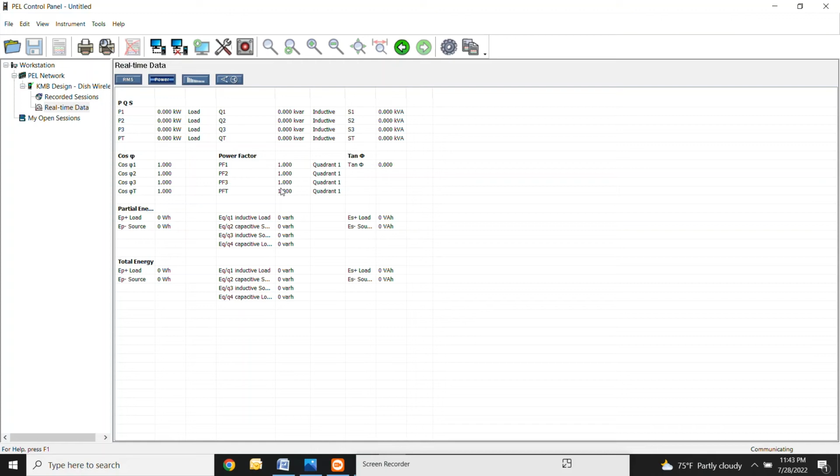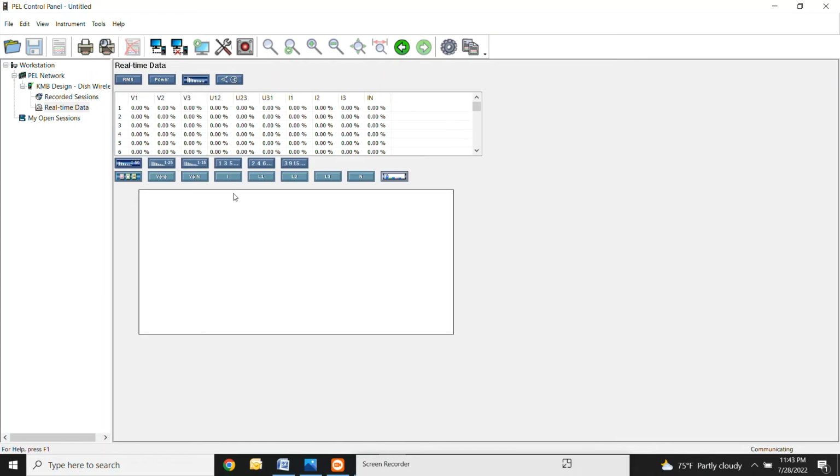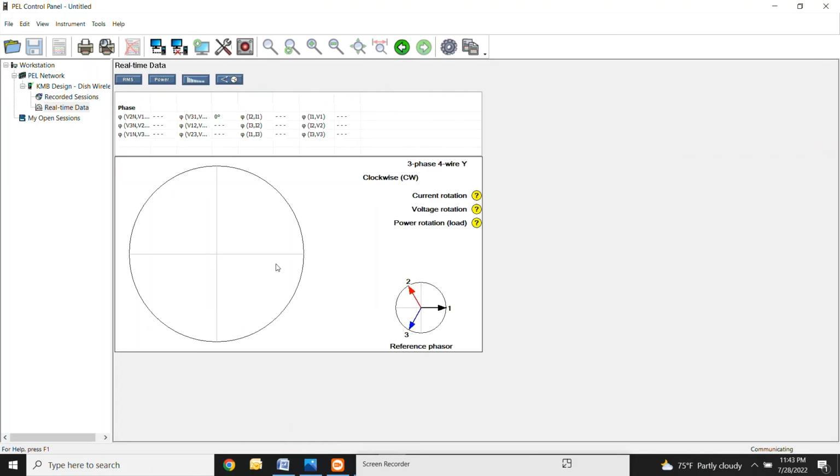You're also going to want to look at your power factor too. When you go into this screen, these will have a graph of essentially what you want to look at. You can select different things, voltage, phase to neutral, each different individual component. This one is a good one to look at. This doesn't have anything displayed because I'm not hooked up right now, but I'm about to show you in a second what you want to look for.